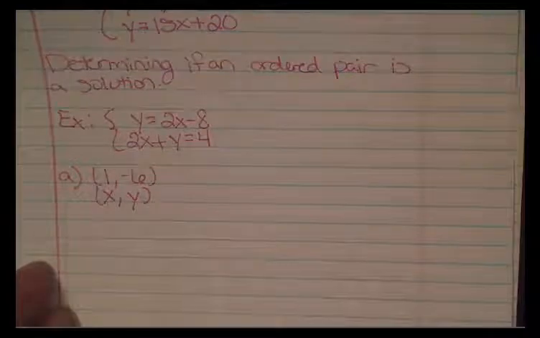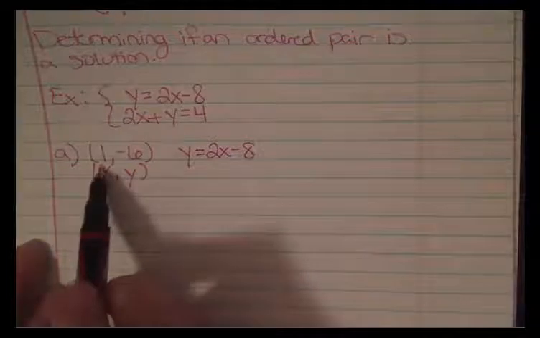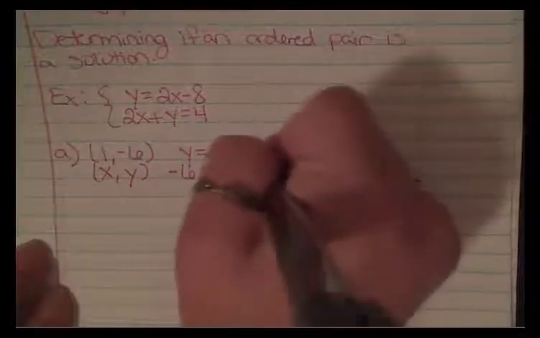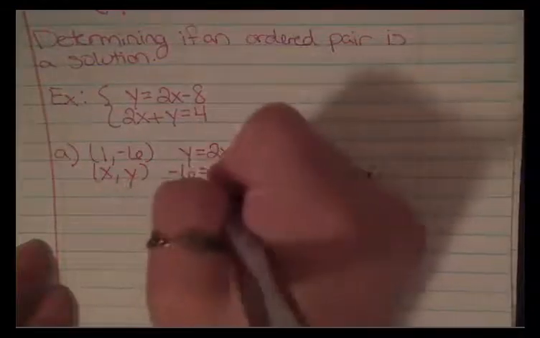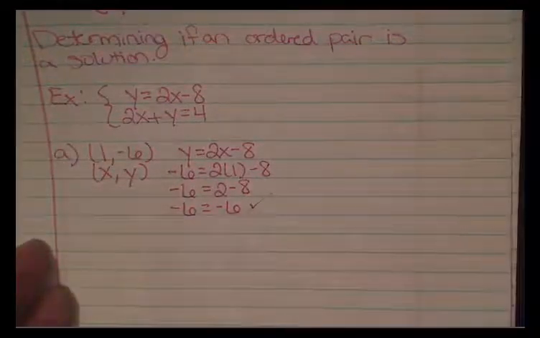The first thing you have to remember is that our points are given in x, y form, and then you're going to look at each of the equations separately. So we have y equals 2x minus 8. Our x value is going to be 1 and our y value is going to be negative 6. We're just going to plug those in, and now we solve and see if we get a valid statement. 2 minus 8, negative 6 equals negative 6. That's a true statement, so that's a good thing. So it worked for that equation.